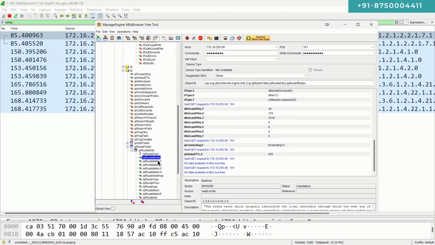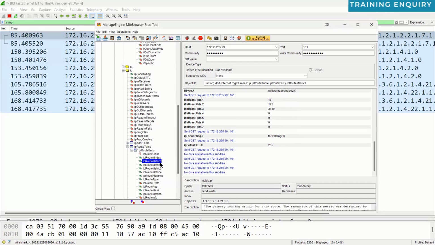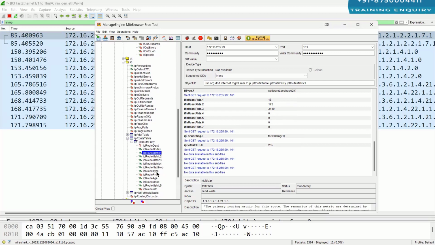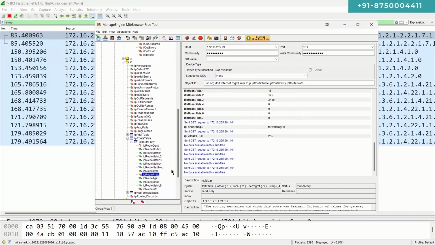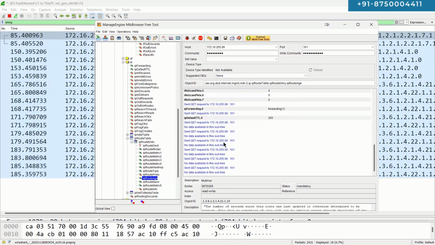It should show you the metric. You can see no data available, no data available. Looks like we are not running any routing protocol. Again, not all things might be supported here, but you can just right click and get information, and it will show you all the relevant information. How many packets, for example, in, out, no records, drops, all those things can be checked right from here.